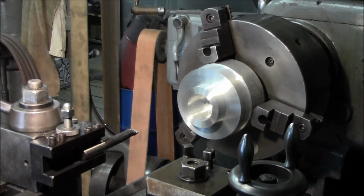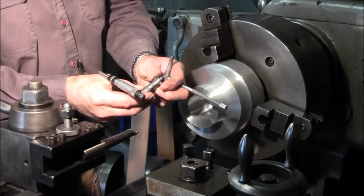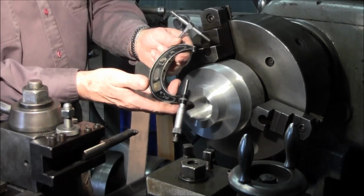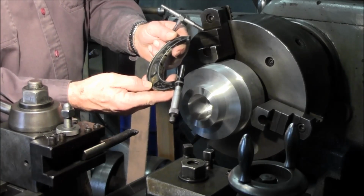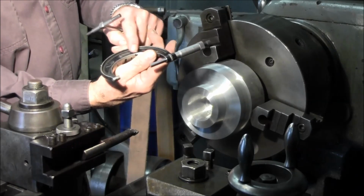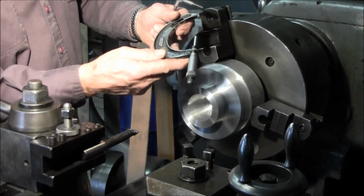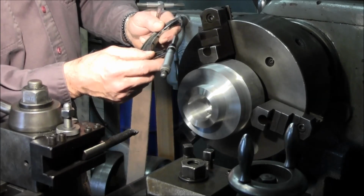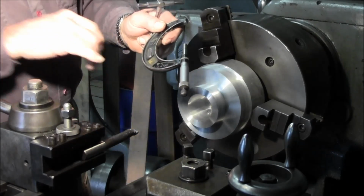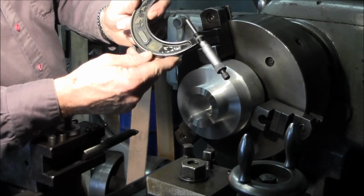I actually have a couple different ways that we're going to measure this. So I have an inside micrometer, and I have a set of snap gauges, and we're going to verify that measurement with this old 2 to 3 inch Starrett micrometer. This is one of my first collections here, and originally all the mics that I had in my collection, I used to refinish them all off in black, and then I masked off a couple areas there. That is the last inspection sticker on that.